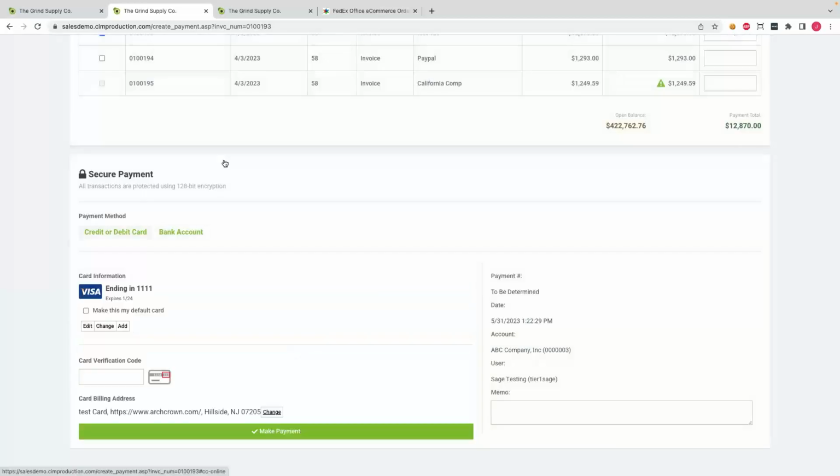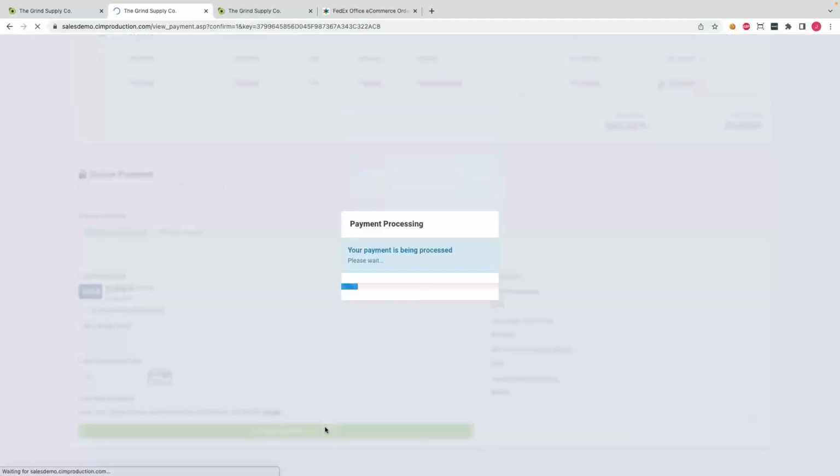Another thing that we've seen in the industry is when customers are paying via credit or debit card, a lot of your customers or customers of CIMcloud do like using a credit or debit card and getting those points. So again, you can take that payment online, and then we do have some advanced custom functionality should you want to follow and comply with the Visa guidelines or the payment merchant guidelines, and do some surcharging so you're not incurring that cost as a business. Again, all of that within the guidelines from the credit card companies, but that's something that's becoming more and more common in the industry. Now, when I pay this invoice, a couple things are happening.